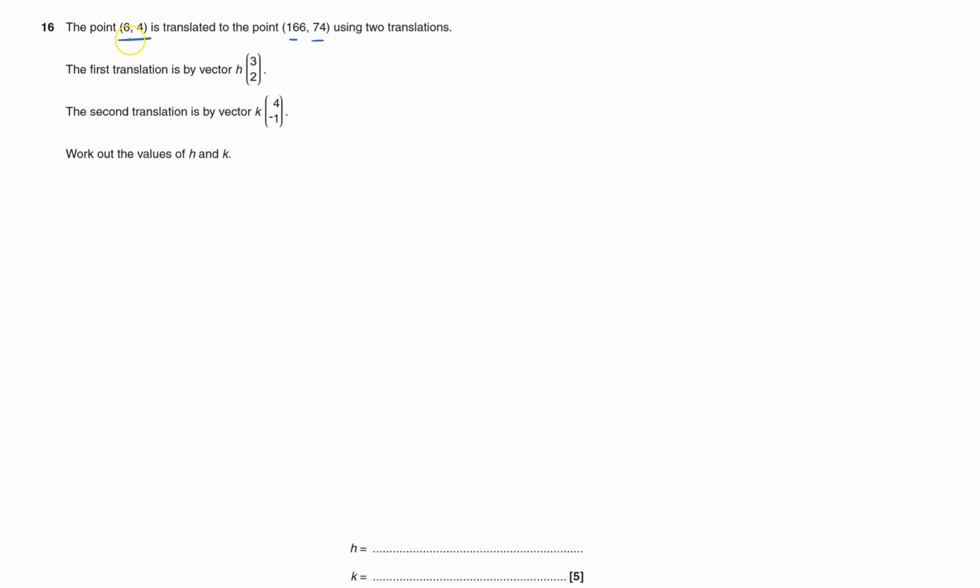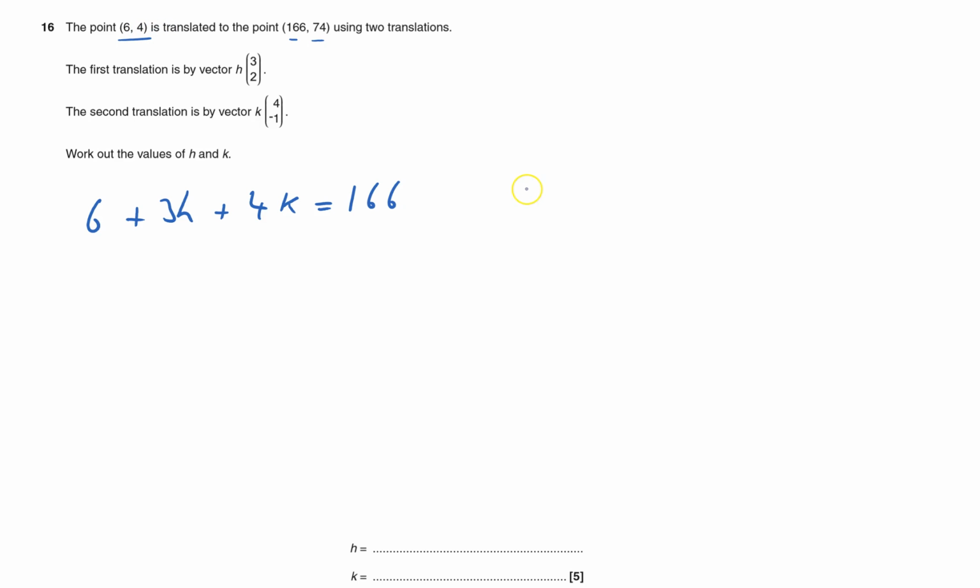So we're looking at the x values first. If we start with 6 here, and let's see what happens here. The top bit is the x bit, so this one says it goes 3 places along, but it goes h lots of 3 places along. So that will be plus 3h. That's h times 3, or same as 3 h's. That's how far it moves along to start off with, and then it's moved plus 4k's, that's this bit, and that gives me the final point, which is 176. And that basically is a principle, so you might be well able to do it from now onwards.